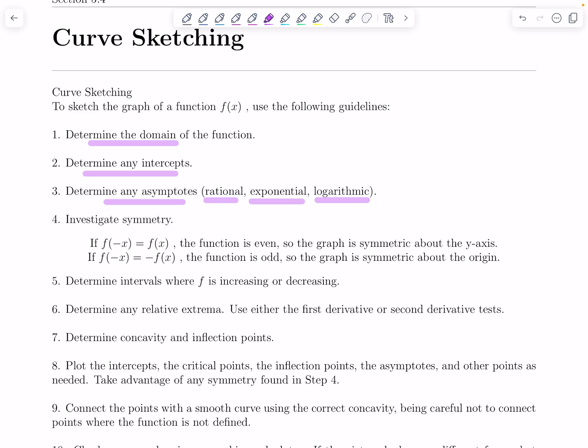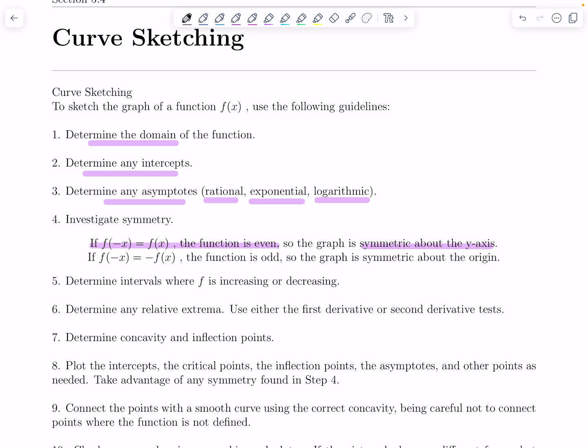And here's our definition for whether or not a function is symmetric with respect to the y-axis or the origin. Remember, we don't have x-axis symmetry for functions because then they would fail the vertical line test and not be functions. But I digress. So anyways, if f of negative x equals f of x, that's the criteria to determine that the function is even. And then we say we know that the graph is symmetric about the y-axis.